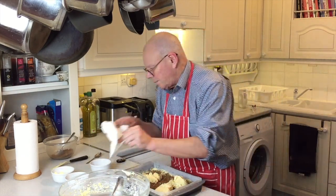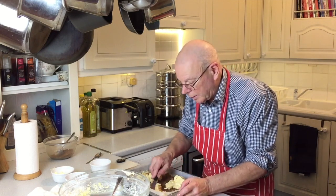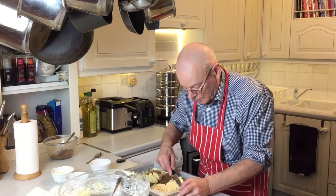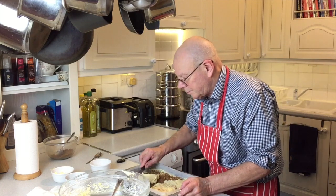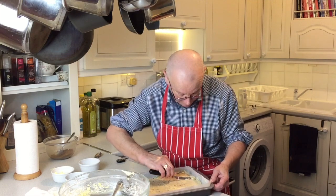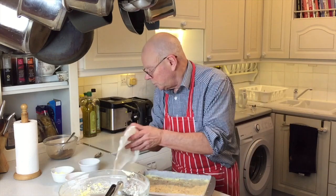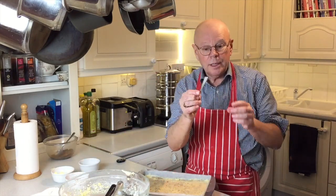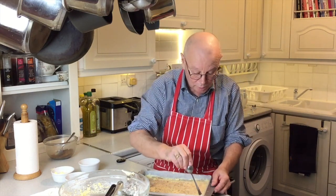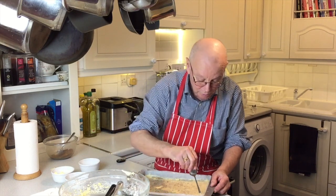Okay, and then we're going to spread that out again with the palette knife. There we go, all done. Now, grab yourself a teaspoon and use the handle. All you want to do is swirl it to make the ripples.